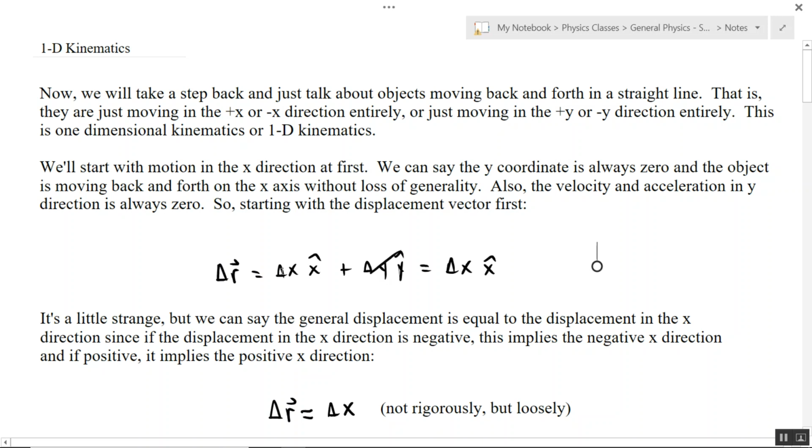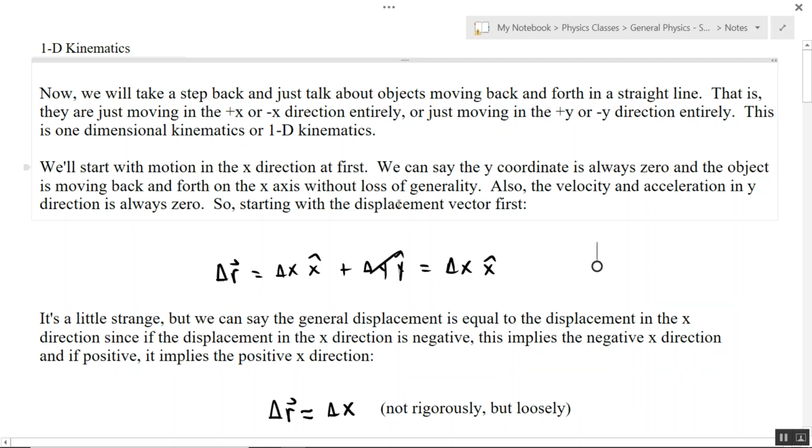You can do the same thing for the y-axis, right? If you're just moving back and forth in the x-axis and you're talking about the displacement vector, which we talked about today, the displacement vector is the displacement in the x direction, x hat, plus the displacement in the y direction, y hat. But if you're always at the same y value, what's your delta y? 0, because you don't change y coordinate, right? So no matter where you are on the y-axis, if you're just going back and forth in the x direction, then delta y is equal to 0.